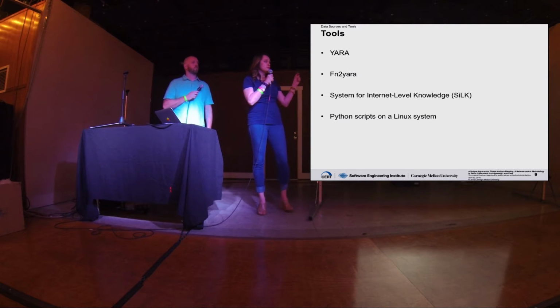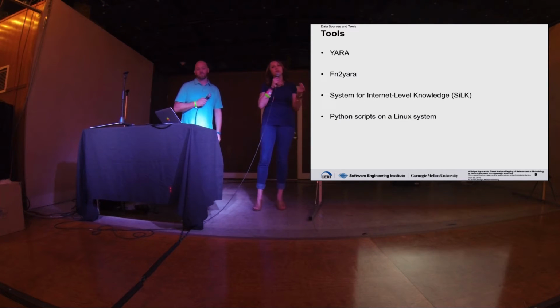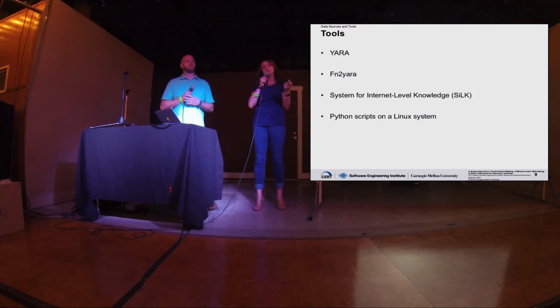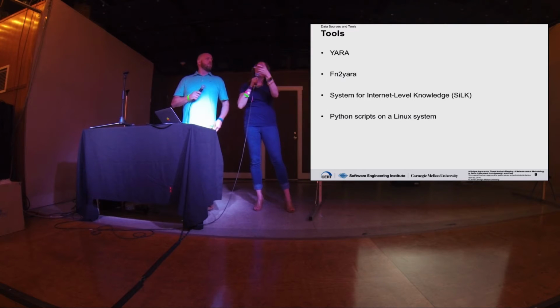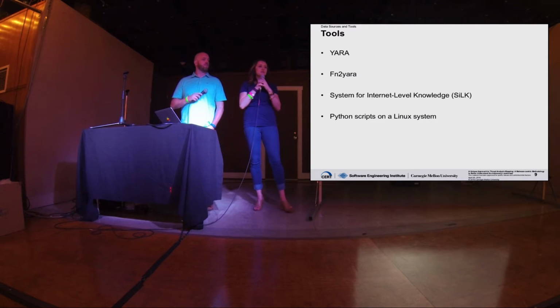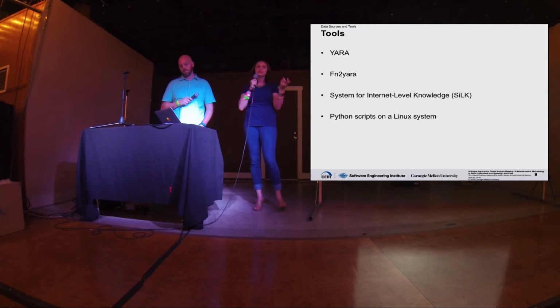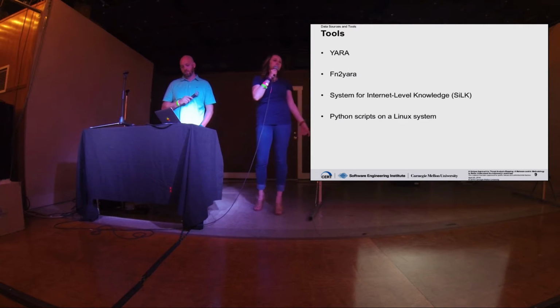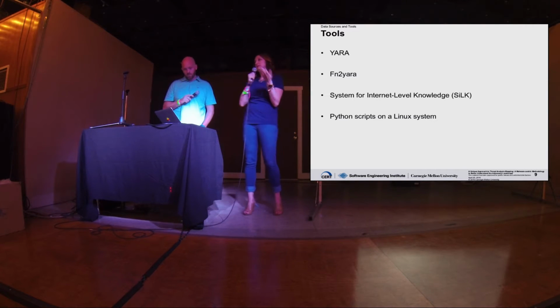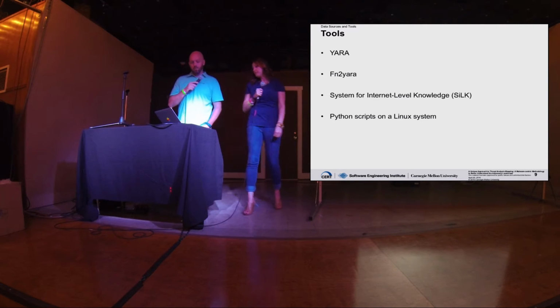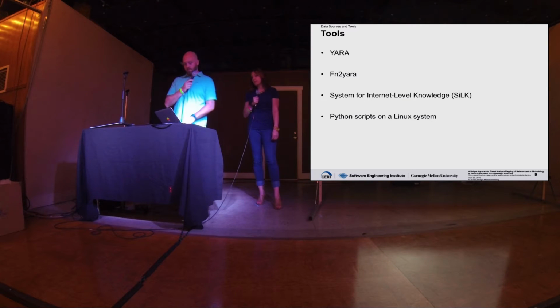We use SiLK in a little bit of a different way because you can make what's called prefix maps. So that would map like an IP address to an AS, for example, like an ASN, and do really, really fast analysis. It also builds IP sets, which is helpful if a client or sponsor gives you a bunch of net blocks and you have to build them yourself. And just some scripts for automation purposes.